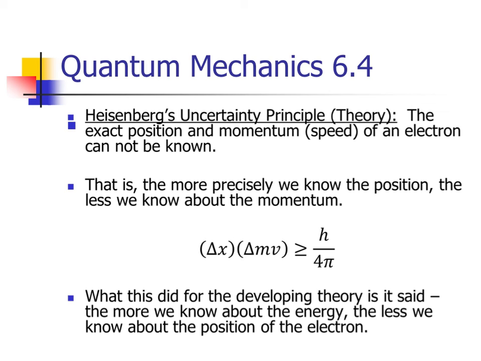Now it's much better. GPS satellites are working a lot better now. But that's why they look at it like this: we can't stick a GPS locator on an electron. We can do that to the murder hornets, but we can't do it to an electron, saying, okay, GPS tracker, where are they going? It doesn't work that way. It would be awesome, but it doesn't. And that's what Heisenberg says. To try and find something out, you're changing something else. When you change that other thing, you're actually changing the thing that you're trying to find.